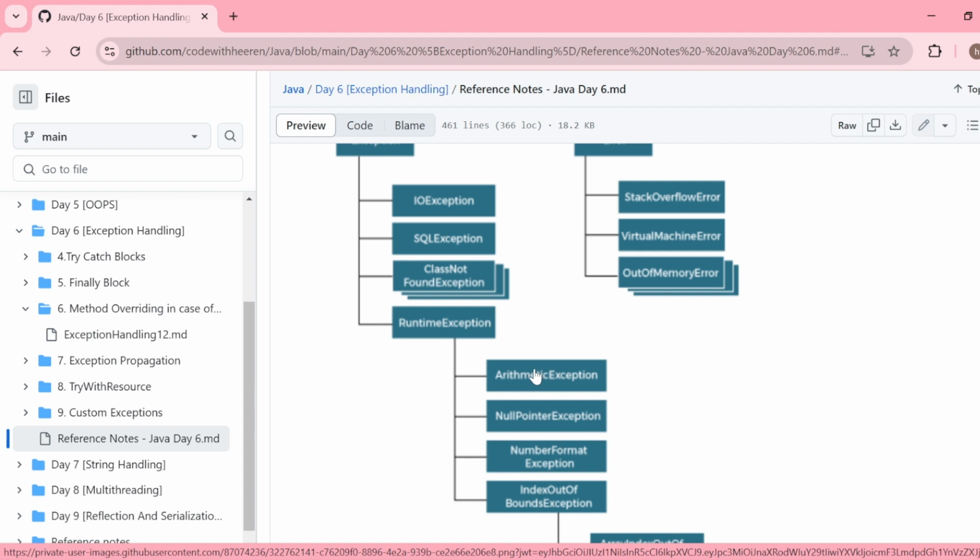If your parent method is throwing RuntimeException and the child method is throwing any child exception object, that's fine. But even if you do vice versa, if your parent method is throwing ArithmeticException or NullPointerException and the child is throwing RuntimeException, then it will also work in case of runtime exceptions only.